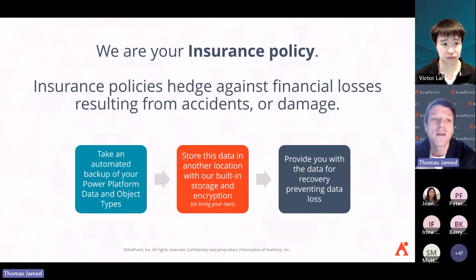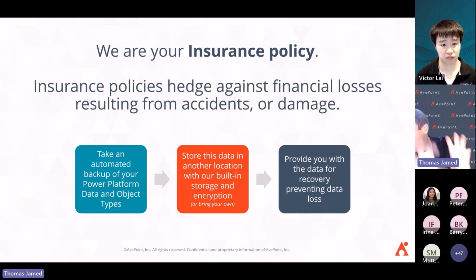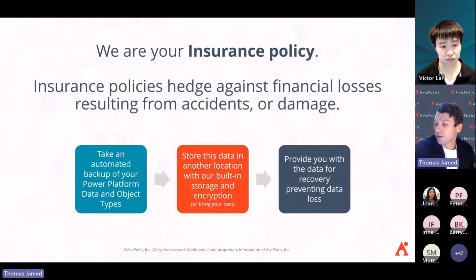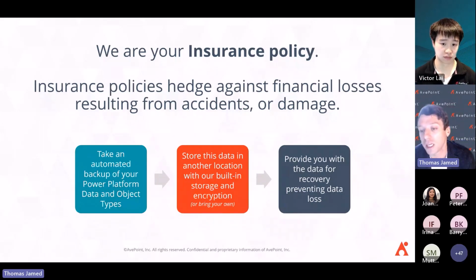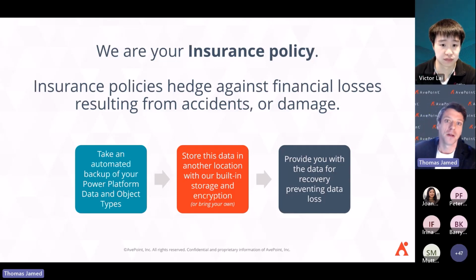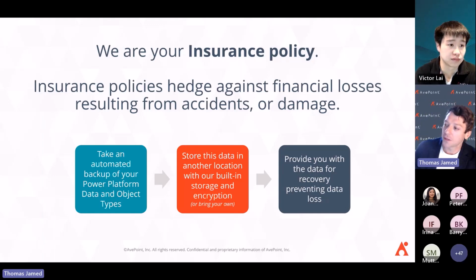So you don't have to have any losses or damage to the business or have any downtime to the end users. And we do that through an automated process of taking a copy of your data from the Power Platform and storing it securely in another location, maybe Azure Blob Storage, for example. And then we can provide you with access to that data, so you can recover that, which Victor's going to really focus on with this walkthrough of our solution. So with that, I'll pass over to you, Victor.